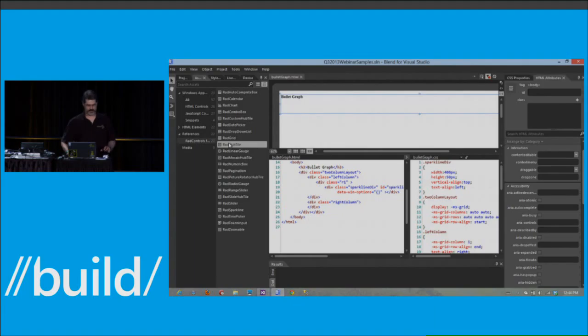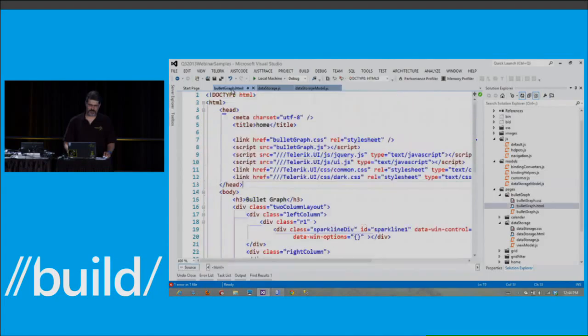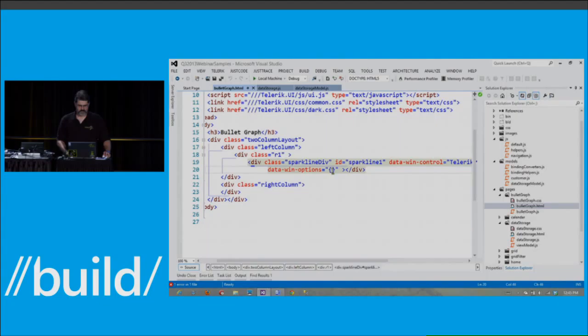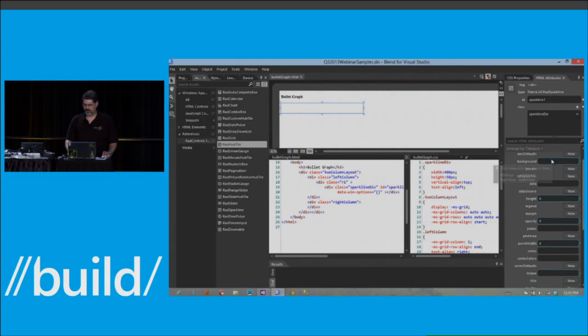What I really want to point out, though, if you're familiar with writing in JavaScript, one of the things that has a little bit of friction to it is this data-win-options tag. There's no IntelliSense for that, right? Hopefully it's going to be coming soon. But Blend is awesome because it allows you to click on your control, and then the HTML attributes come up. So all the properties you can set on our controls are right here in the Blend menu for the HTML attributes. That makes it very, very easy as well. So let's shut that down.